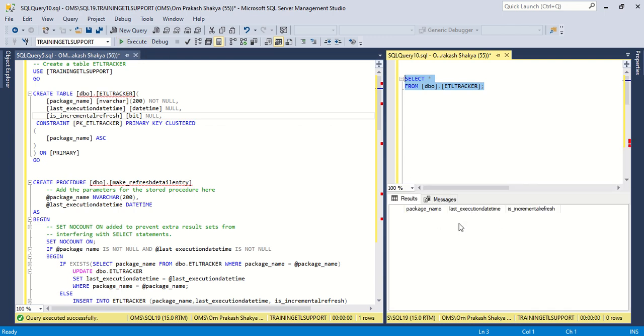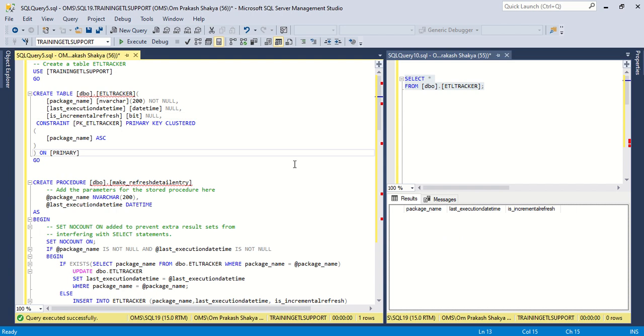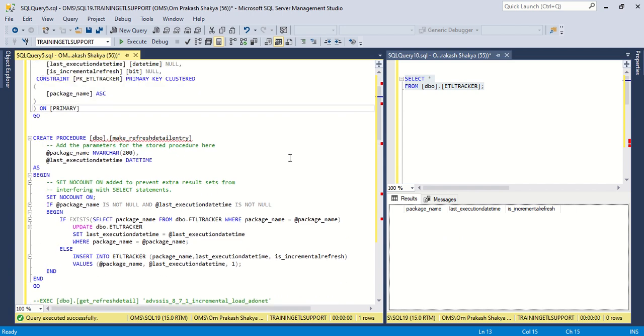When we execute the package the first time, there will be an entry. So how will that entry be made? We have a stored procedure, make refresh detail entry. It takes two input parameters: the package name, varchar 200, and the last execution date time of datetime type.